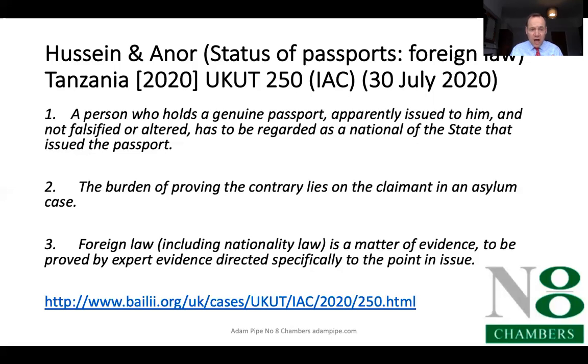So if you're going to rely on foreign law, you can't just produce various statutes and say, well, hang about, I'm not a national of Tanzania. You've got to produce expert evidence. And Judge Ockleton relies on the decision of President McCloskey in the CS case from 2017 and his own decision sitting as a Deputy High Court Judge in MK, which was the statelessness case. So foreign law is a matter of evidence, and you're going to need expert evidence to establish it.